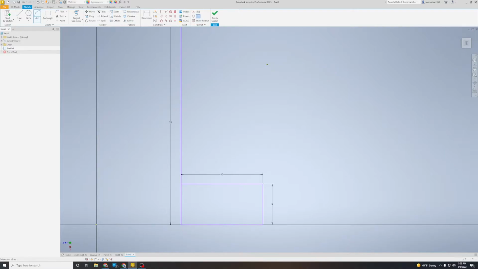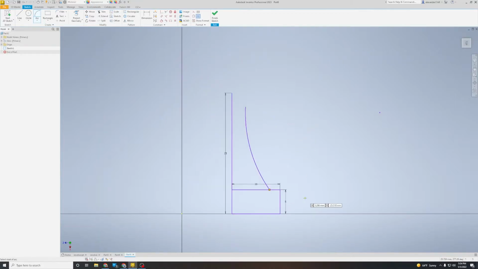I'll demonstrate over here. 1 click, 2 click are my endpoints, and when I move my mouse, I'm now setting how far my circle is, how far away from the center point of it, or its radius. I'm going to hit the escape key because I don't want it there. I want my arc to be coming off the base and moving up towards the top of my pawn. I can wiggle my mouse till I get a pleasing looking arc. That looks pretty good to me.